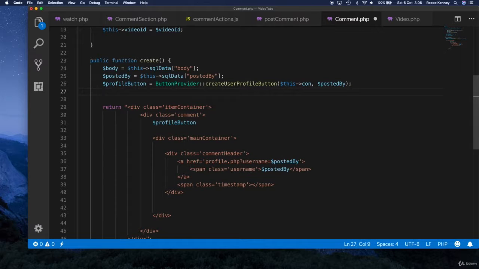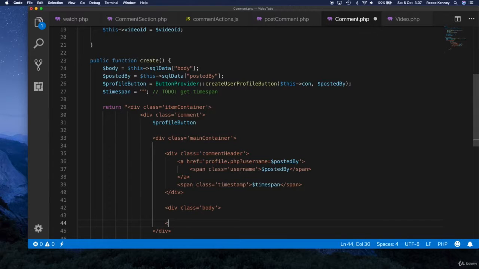So at the top there, let's just say time span equals, and for now we'll just do a double quote, but I'll leave a comment saying to do get time span. All right, so this would be how long ago the comment was posted. So that means we can just put this time span variable in there, and then underneath there we can actually put the comment body itself, so div and then class equals body.